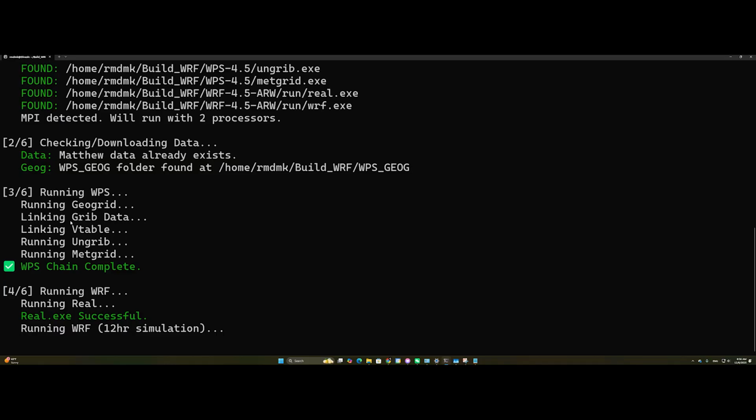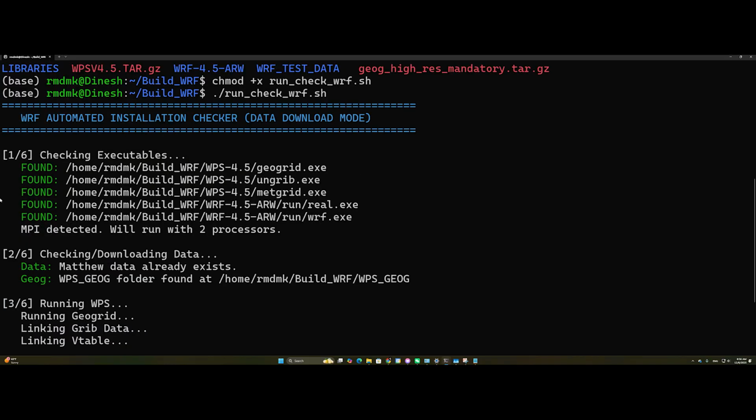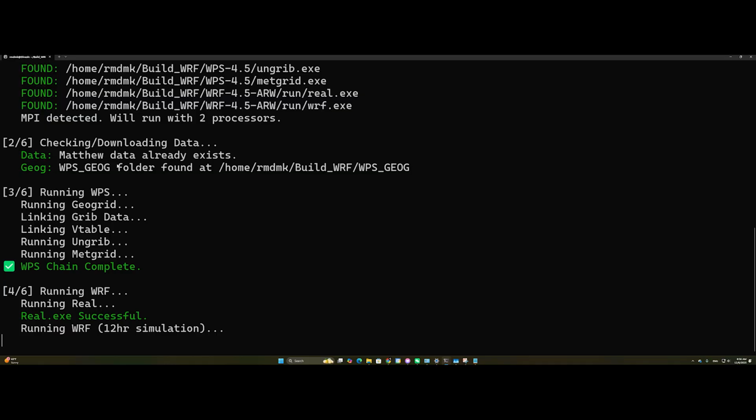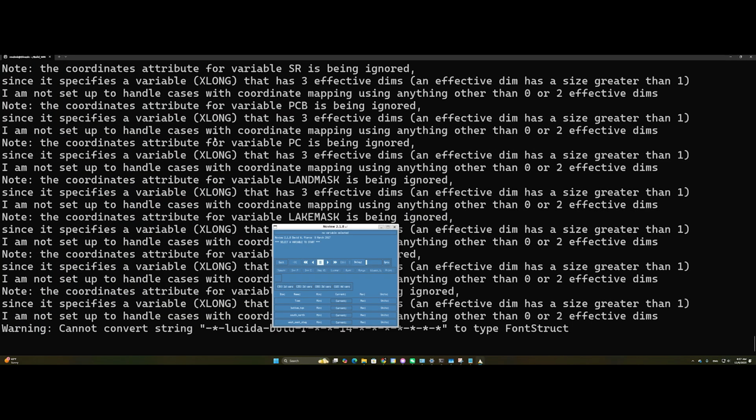After that it should load up the result in NCView, because we also discussed the NCView command in the class, how you can view the netCDF output file using the NCView command. So after the simulation finishes, it should pop up the result of your simulation. If you can run this script without any issue, that means your WRF installation is okay. If you have some issues, you can comment underneath this video so we can see what issues you are having. But the main thing is you have to do your installation on your own PC.